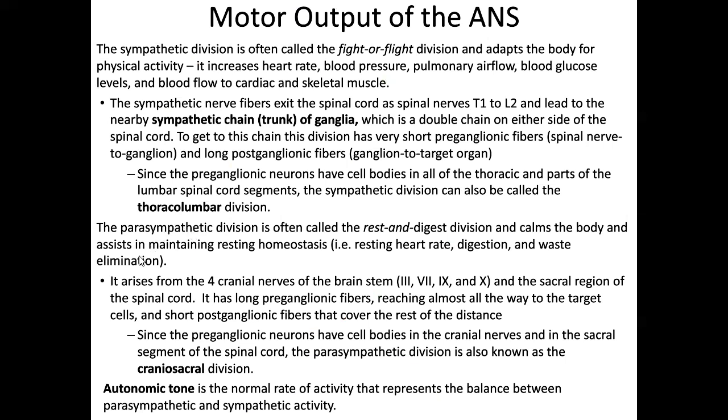Now, back a couple class periods ago, I described the relationship between these two divisions like that of a teeter-totter, where if one side is up, the other side is down. That balance between those two divisions has a fancy term. We call this autonomic tone. It's the normal rate of activity representing the balance between parasympathetic and sympathetic activity.